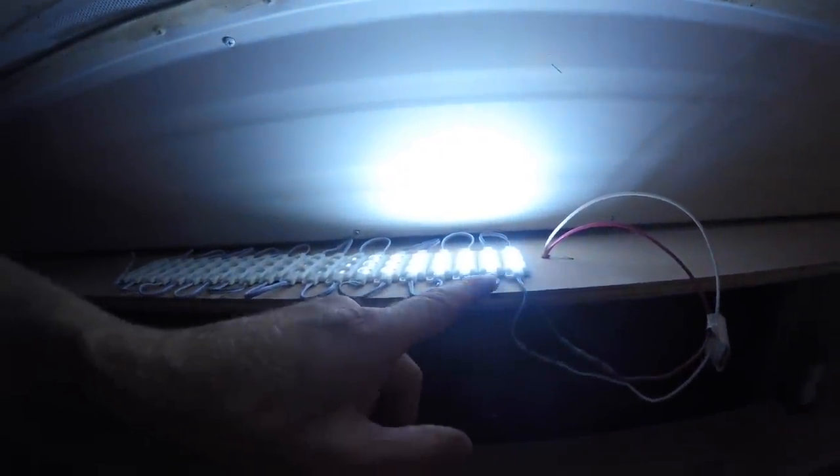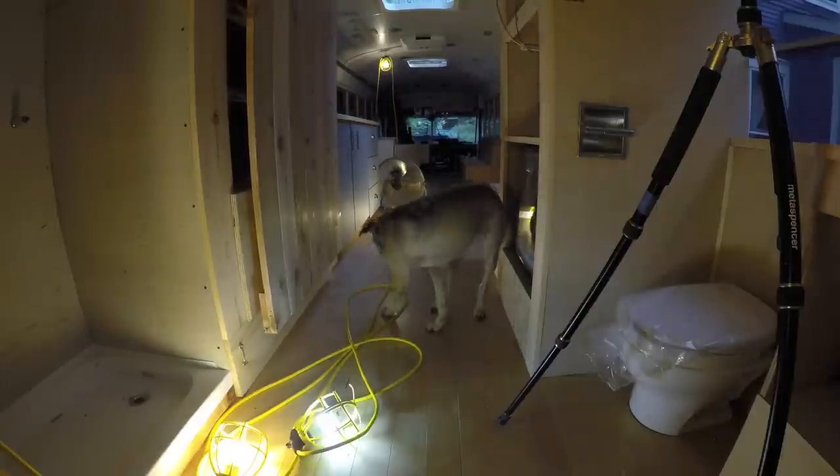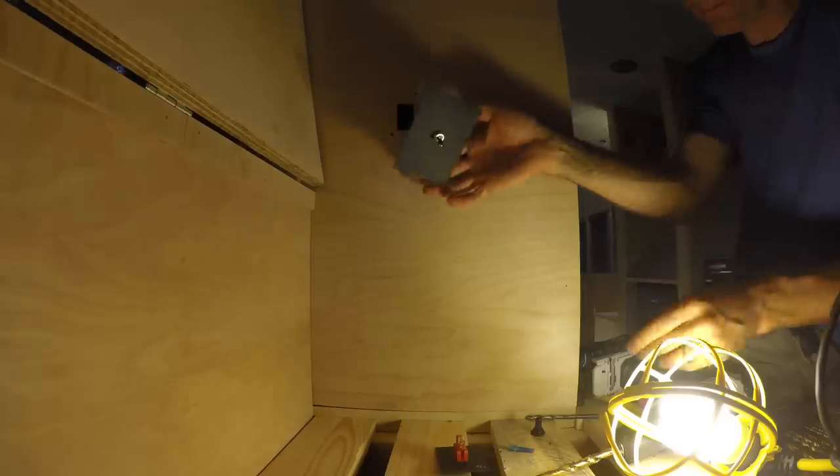These LEDs were interesting. I had a big bank, and actually my 12 volt power, I guess it didn't have enough amps. It only lit up about six bays of these LEDs. So I just cut it down, and six bays is actually a pretty good amount of light. The light, like all LEDs, is kind of bluish white or whatever, but it's pretty good.